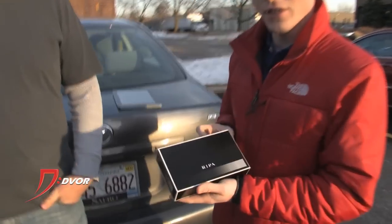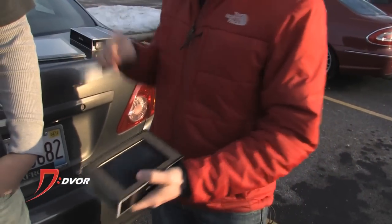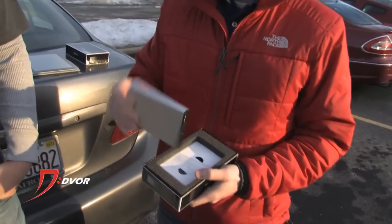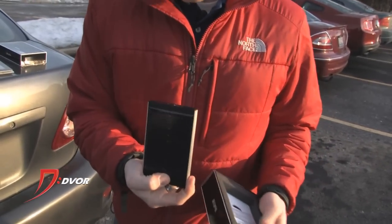Ripa decided to come out with a second solar charger and this one's bigger and better than the first. Check that baby out. This thing has dual output voltage — it's got five volt and nine volt — which means it can charge not only your cell phones and other small portable devices, but it can also charge tablets and iPads, which is pretty sweet because most people now have a tablet or an iPad.